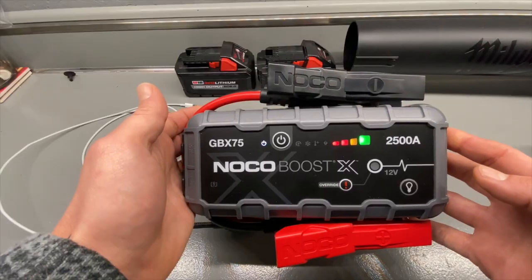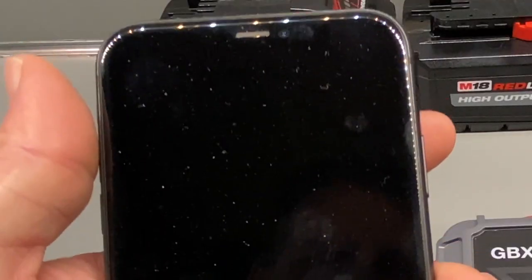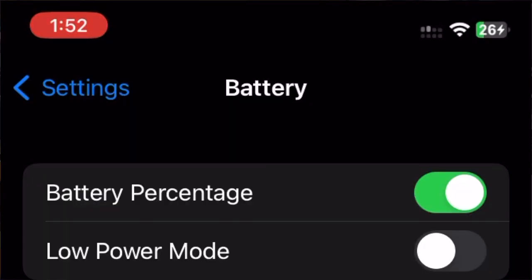Next, let's talk about phones with the Boost completely charged back up. Turn it on, then I plugged it in via USB-A, which is the big square USB. I used an adapter because all I had was USB-C cables — it still functions the same as USB-A end-to-end. I plugged it into my first iPhone, started at 26%, and was able to charge it all the way to 100%. This took about two hours. After that I checked the boost and it was bouncing between 50–75% and 75–100%, so it pulled about one bar away. I went ahead and plugged in my second phone to see how far it would drain if I tried to charge two phones off one full pack.